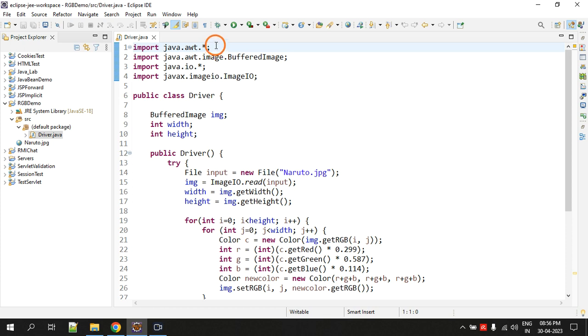Those who are familiar with core Java will know about this package java.awt, and they will also know about java.io. The new things that you might be seeing here are java.awt.image, a package that contains the BufferedImage class, and the javax.imageio package, which contains the ImageIO class.